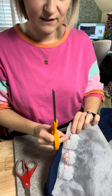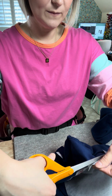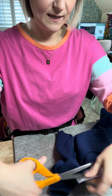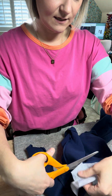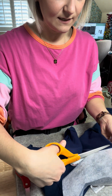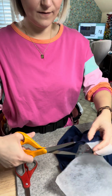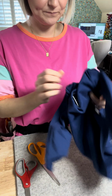I'm still leaving a little bit of a bumper here, so then I can see exactly where the garment is. I can feel the design on the other side. I'm not cutting through anything because, like I said, it is far too easy to make that mistake, and then this beautiful little outfit that you've just made is ruined because you can't patch a hole like that. Okay, final part, just like that. And then I'll throw that out.